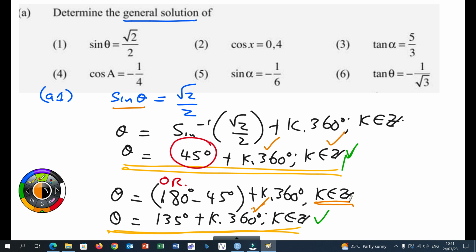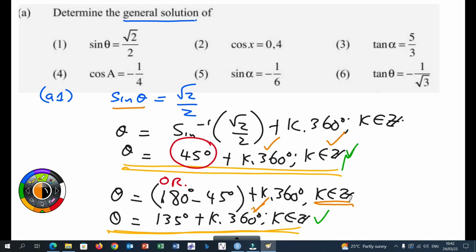Are you following that? Even if your formula is not correct, but if you wrote k is an element of integers, you get 1 mark for that. Now, just to take you further, because you might be asking how am I going to find theta? We don't have to find the actual value for theta, because there are so many values of theta that can satisfy this equation. It's actually an infinite number. You can't write all of them. So these two formulae here simplify how to get all those solutions.